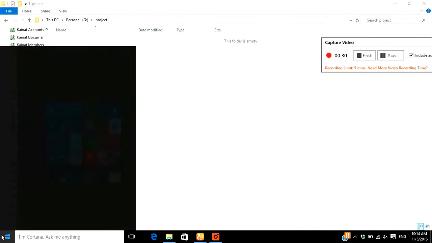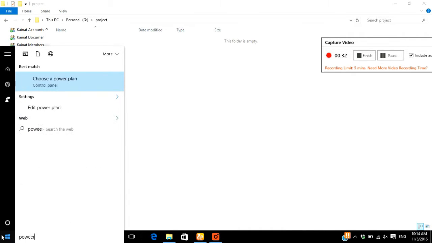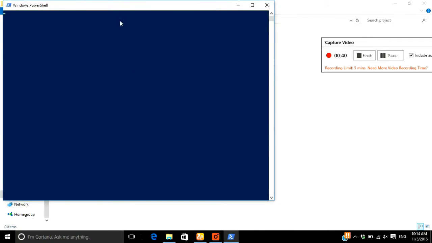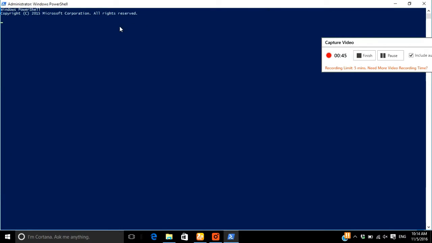In this, I'll be doing the project with the help of PowerShell. So first of all, we should open PowerShell with administrative rights. Then we should do the scripting in this one, creating the project through PowerShell. So first itself, we should go to our particular folder where we have stored our project.